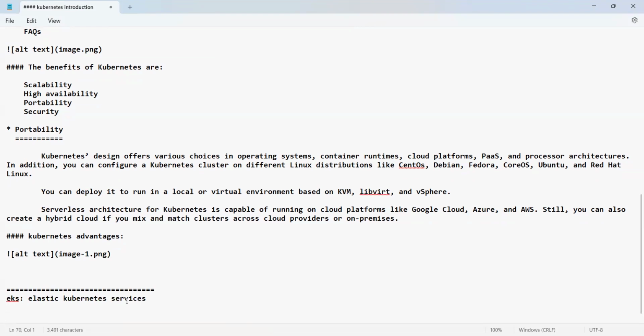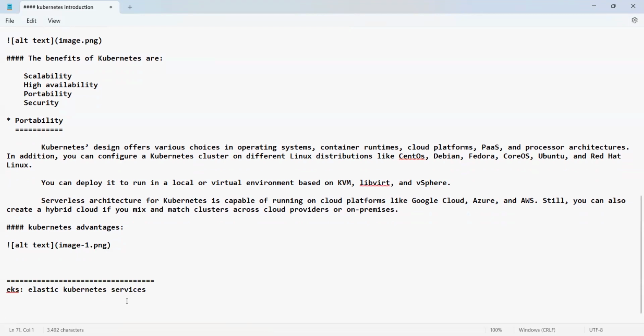So first step, cluster setup. Create an EC2 instance.